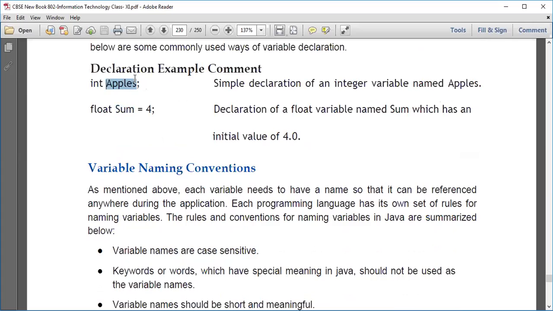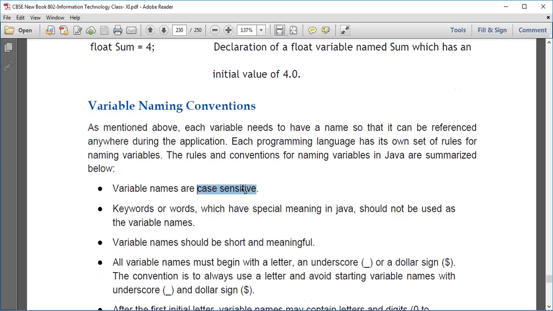So same way as apples, A is capital and there is S after it. So ये apples में को इस variable को जहाँ भी use करेंगे, we'll write A as capital and S as small, and S should be there. You cannot write apple. Right, you have to write apples, S is to be there and A should be capital. So case sensitivity is there.